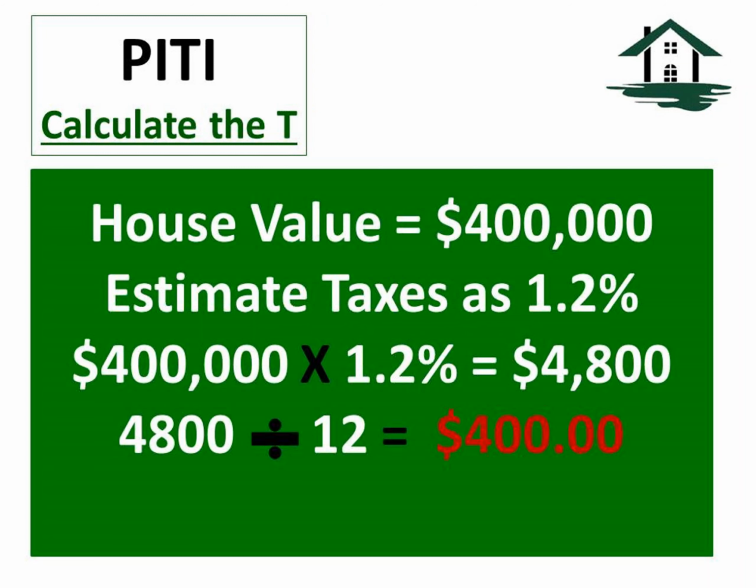Property tax calculations are based on the value of the house. In our scenario, the value of the house is $400,000. In this scenario, we will estimate the property tax as 1.2%. But in the real world, you will need to find out what the actual tax rate is if you want to compute actual numbers. You can ask the seller what they pay for property taxes, or you can find out from the county tax records.